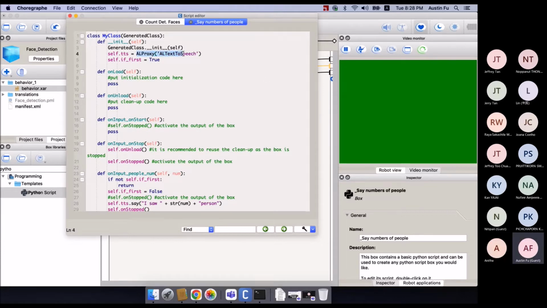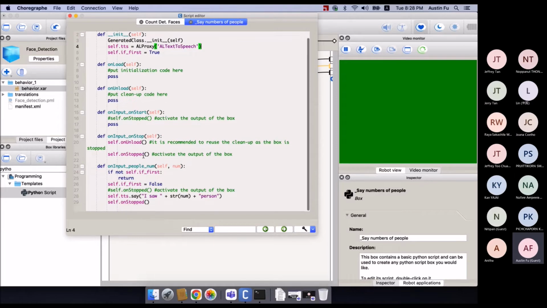They mentioned they have the ALTextToSpeech service they use to let Pepper say something, and they have one of the inputs called the input people's number, and we accept the number from the basic detection, and if it's not first, then return, and then you will have Pepper say something like this: I saw the person, how many people.